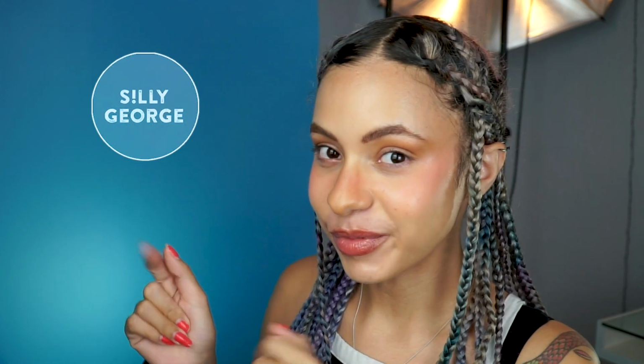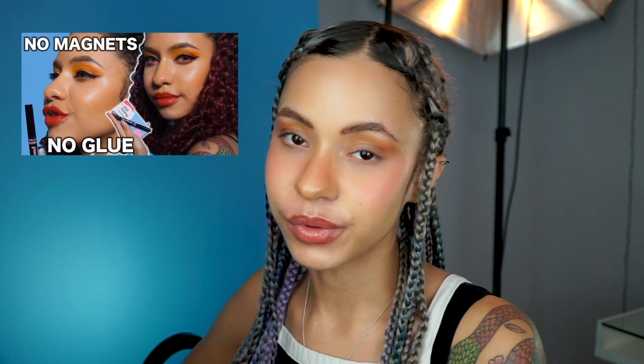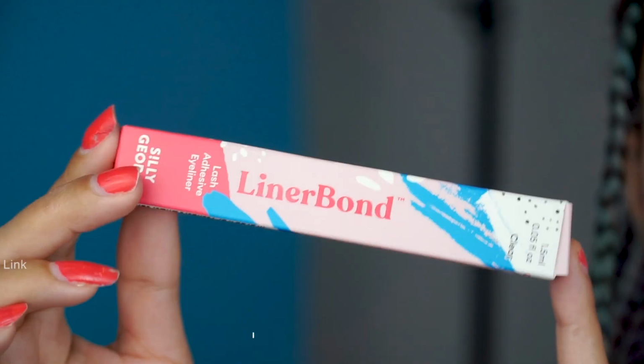Silly George came out with a clear version of their LinerBond system, and today I'm gonna be testing it, so keep on watching. If you don't know what I'm talking about, make sure to watch my previous video about the original LinerBond. So this is the packaging of the new clear LinerBond. As you can see, it looks very similar to the first one.